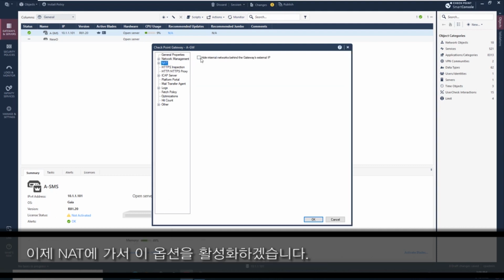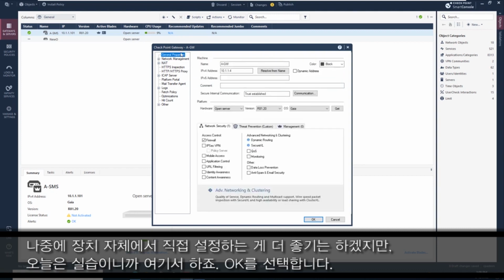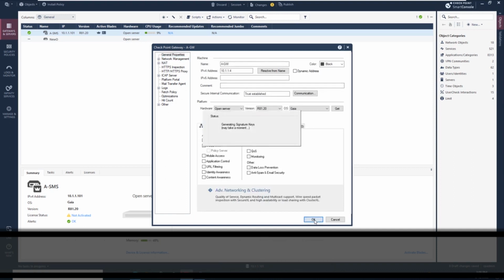I'm going to go ahead and enable NAT at this stage, even though it's better to do it later from the object itself, but just for the purpose of this demo, press OK.